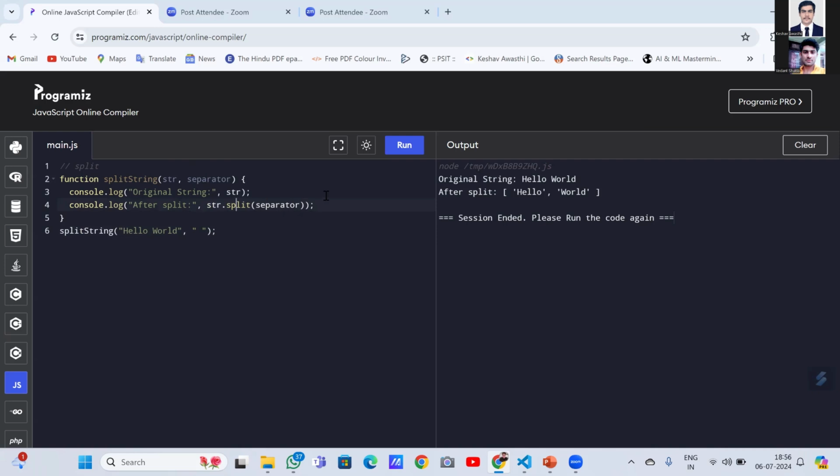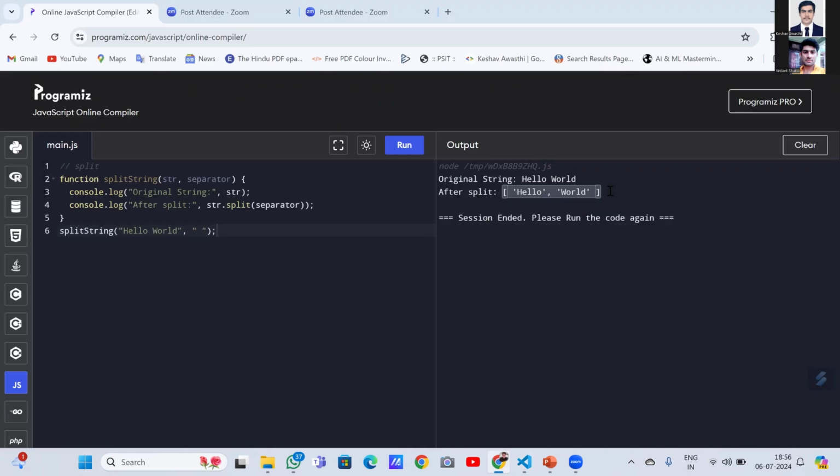In the whole string, during the traversal, wherever there is a space, from the starting index up to that space, it will generate one value and include it in an array. At the end, when this line is executed, we will get the final array out of it. So this is how the actual working of the split function is.